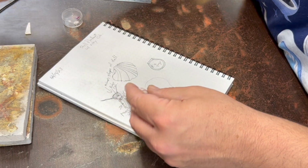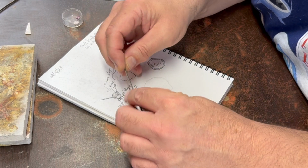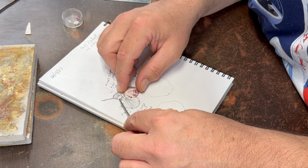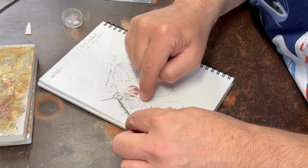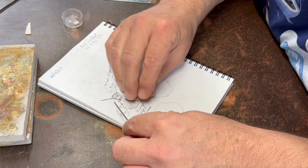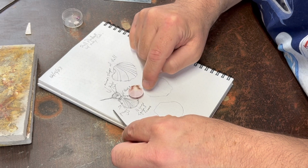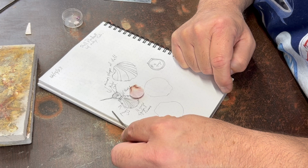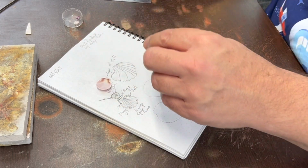So here's some 16 gauge square, and I think I'm just going to file the end flat to start with, and then I'm going to start trying to make it the same exact shape as the shell here, with the exception of the top, because I'm going to use that piece of 18 gauge at the top, I think. So let's file the end flat.